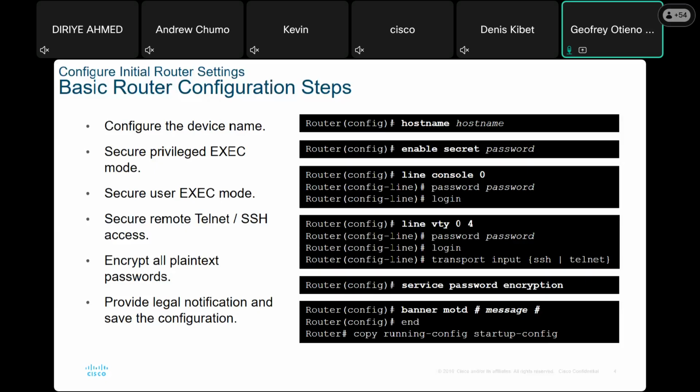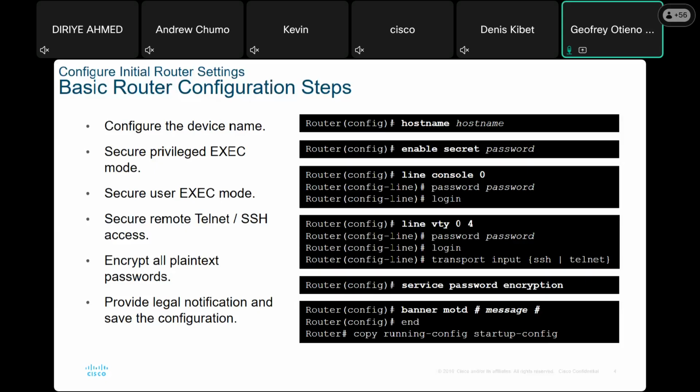Hostname maybe ICTA router. But remember the naming guideline that we talked about: no spacing. If we opt to use, for example, ICTA router with a space, those will be counted as two different things that will invite errors.